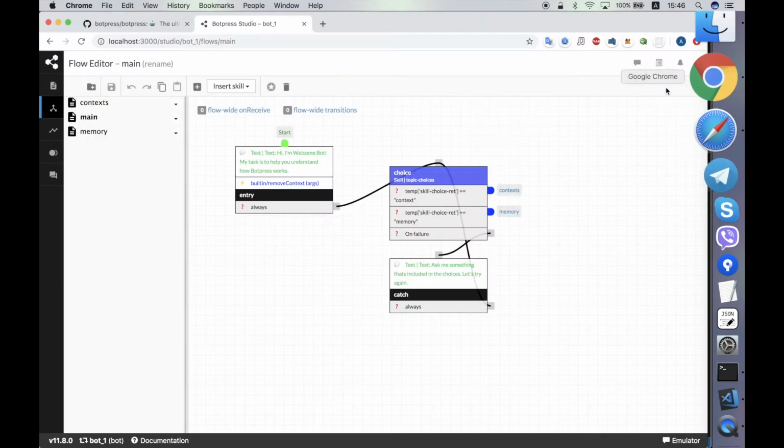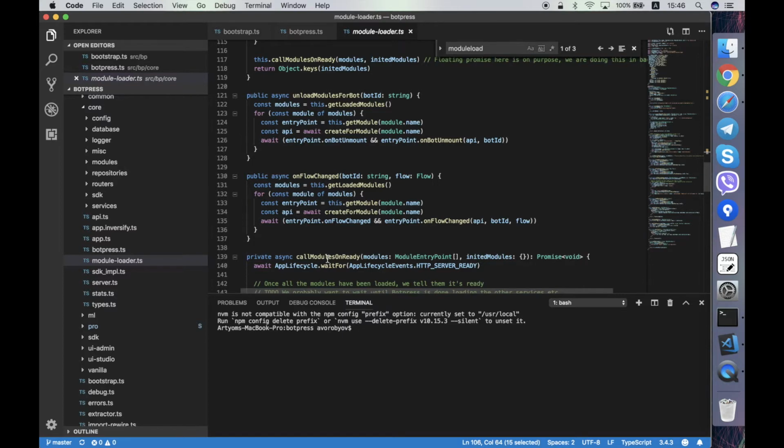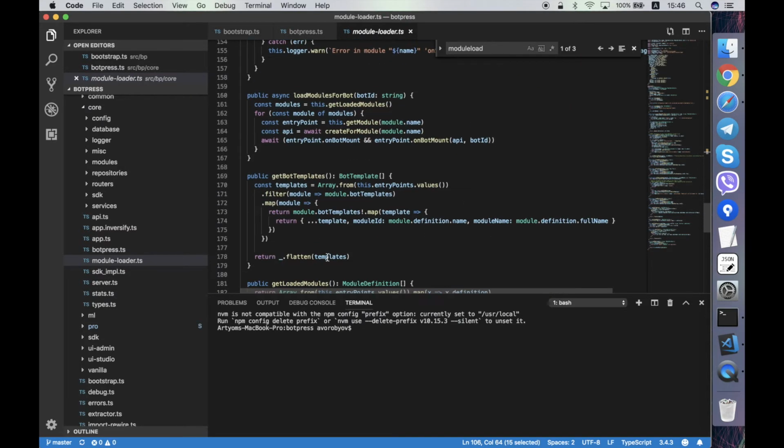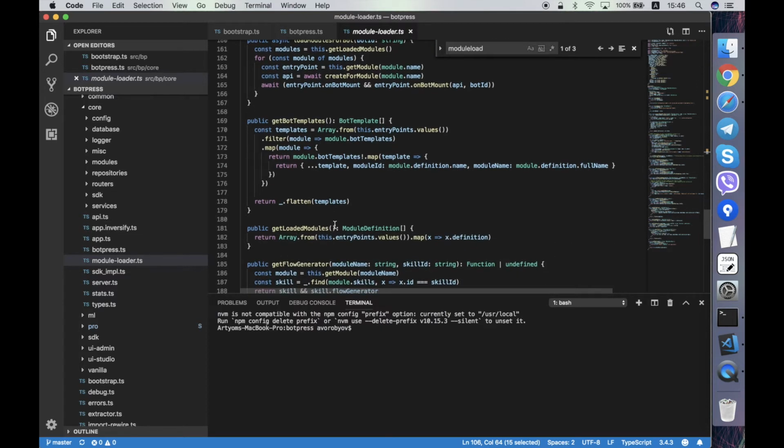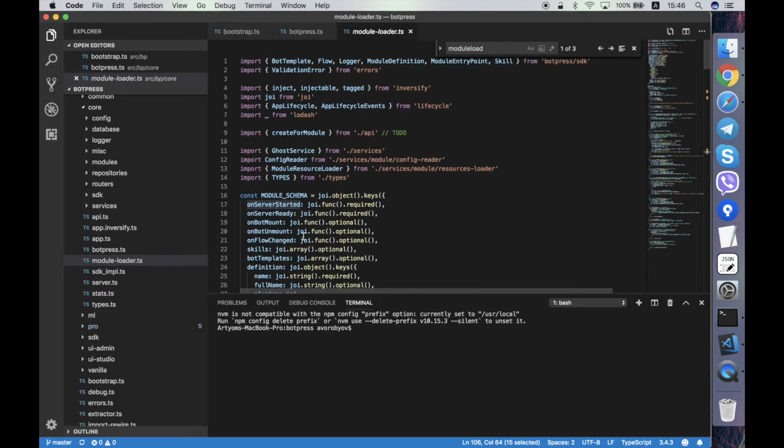Skills are those that can be used in the flow creation. And ModuleLoader also allows you to get the list of modules or a particular module by its name. Okay. Yeah, it's a pretty important component.